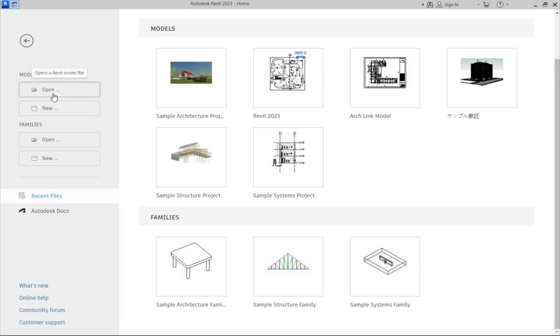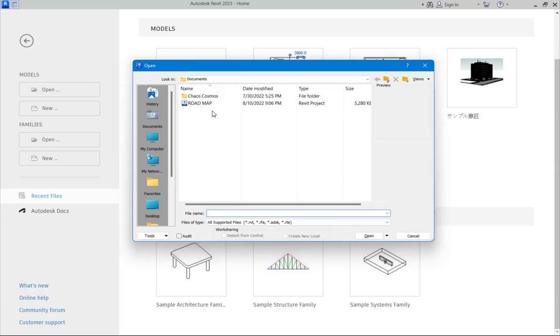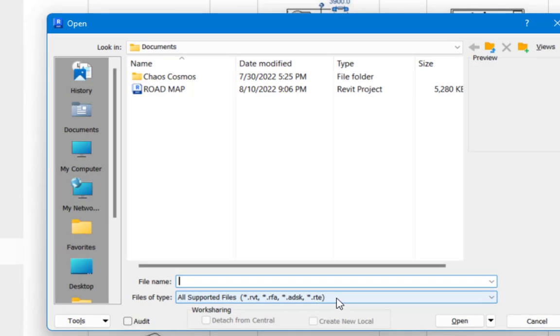When you come to the open, it gives you a pop-up. What do these pop-ups deal with? RVT files, RFA files, and Autodesk Revit templates as well. So all of this is talking about files or categories of Revit. RVT means a project, and RFA means a family. This one also means an Autodesk template, and we have the RTE, which means a project template. So when you use the open, these are the various files which you can open.